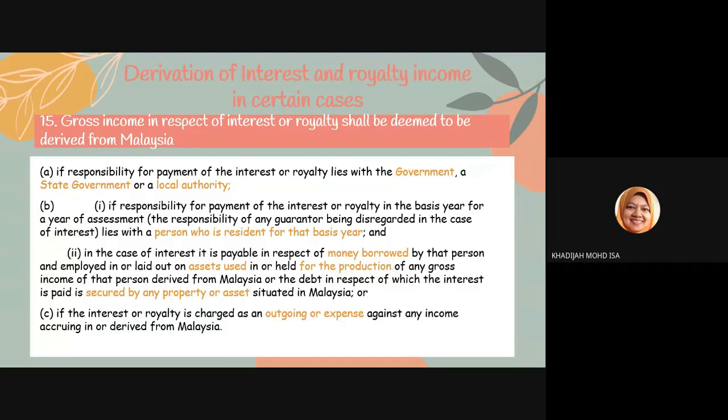So why we look into the derivation is that you know that you have income under Section 4(a), (b), (c), (d), (e), (f), right? But for that income to be taxed in Malaysia, you have to see whether the income is derived in Malaysia. For example, in the case of interest income, it's taxable under 4(c). But you also have to look at whether the interest income is derived in Malaysia. You can have an interest income, but if it's not derived in Malaysia, that is not taxable. Right? I hope that you understand that. Not you, I mean the whole class. Why is it so important in terms of this interest income?